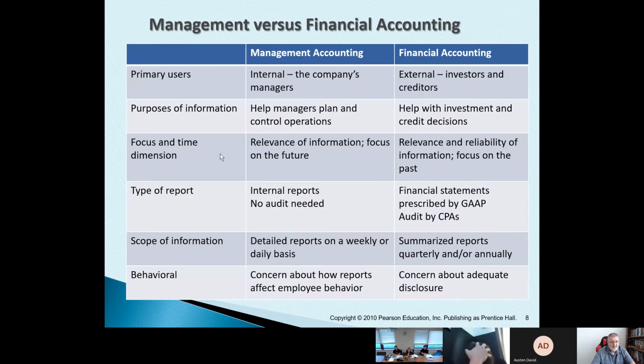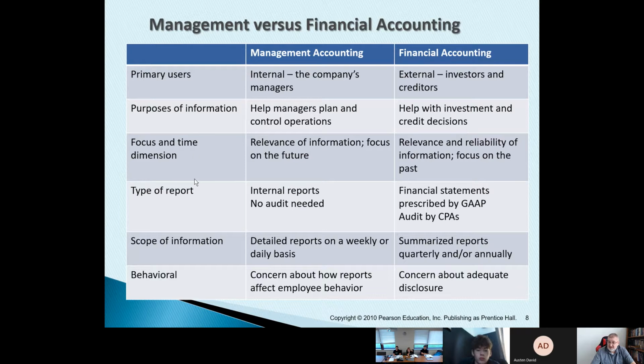Okay, here again, another one of those things where it kind of takes the same information. So the primary user, okay, so you think this column, is it financial accounting or is it managerial accounting? Well, who's the primary user? For managerial accounting, it's company managers. For financial accounting, it's creditors and investors. So if we're doing something that shows the purpose for the information, to help managers plan and control operations versus to help investors and creditors make decisions whether they want to invest in the company.